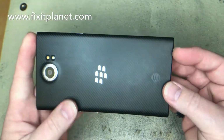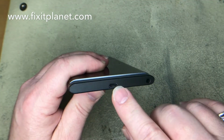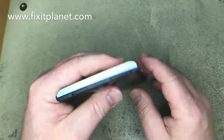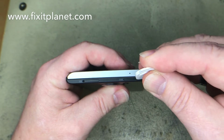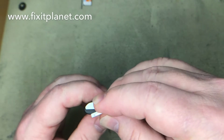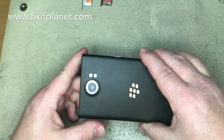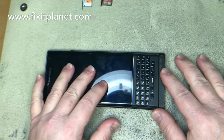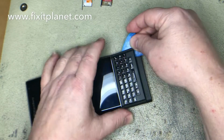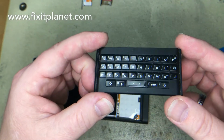Today we got a Blackberry Priv, and this one's charging port is not charging anymore. But the charge port itself doesn't look bad from the outside. I'm going to check and see, but it looks like it just needs to be resoldered. And somebody's been in this phone before, so you can tell some of the adhesive around this keyboard's not holding well, so we'll put some fresh adhesive on it before we put it back permanent.